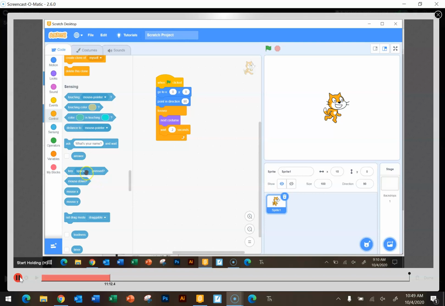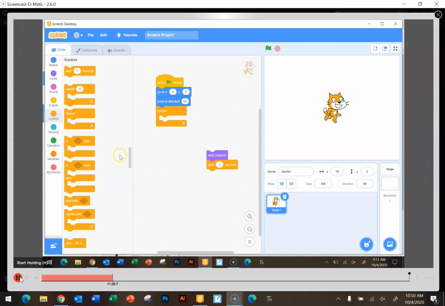Okay, so now let's get some input. We've got this little thing down here that we can put in to say when a key is pressed that Scratch can do something. We're going to build some logic that says if the key is pressed, do this, essentially. So I think that's the next thing I did on this. We'll see in a second here. Pull those out. And we're going to go and set a logic condition.